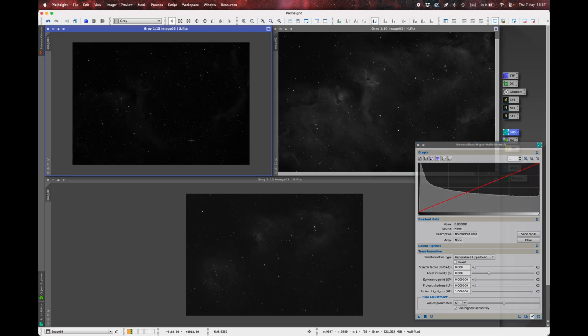So let's have a look at the stars here. Yeah, they could be stretched just a tiny bit more, but not that much. Let's just do a little bit of stretching.